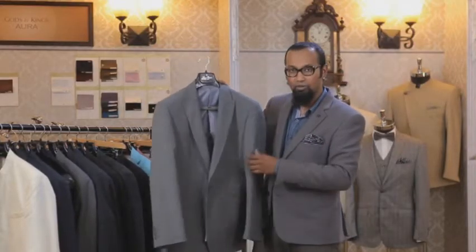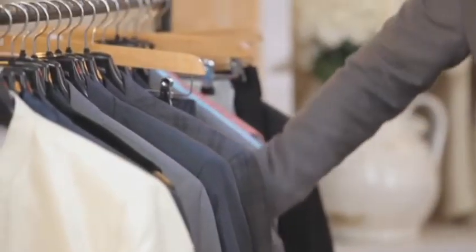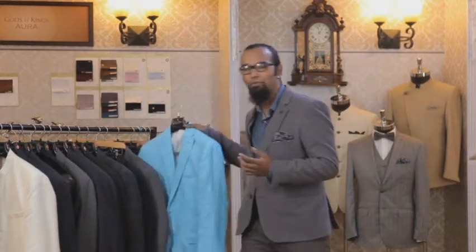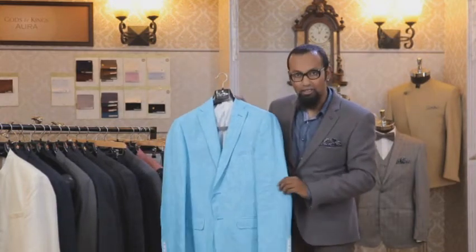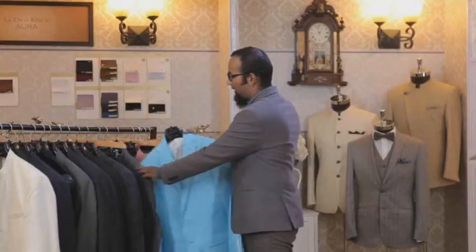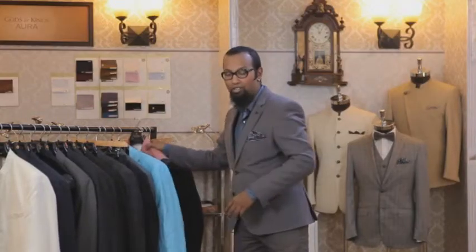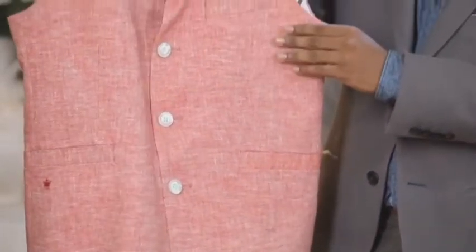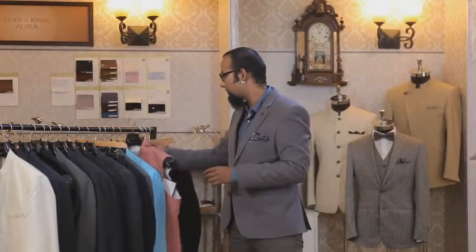There is another Permapress suit, and moving to leisure — in the linens this time, we have introduced a lot of colours: very summery colours ranging from lilacs to aquas to reds to yellows. We have quite a big range of colourful jackets, for example a linen aqua blazer. We also have a full range of Modi jackets in linen — the all-new craze — like this one in red linen, with other colours available as well.